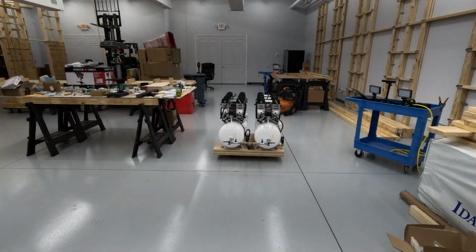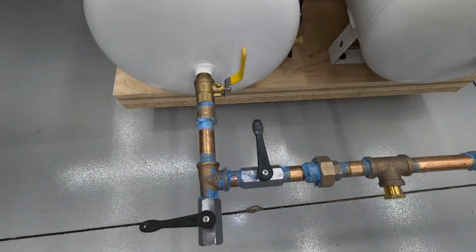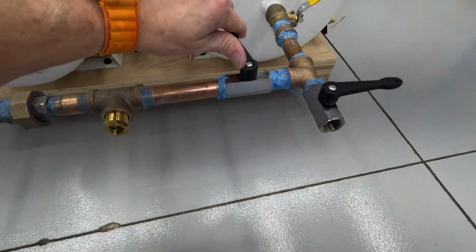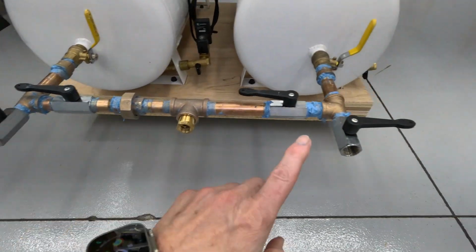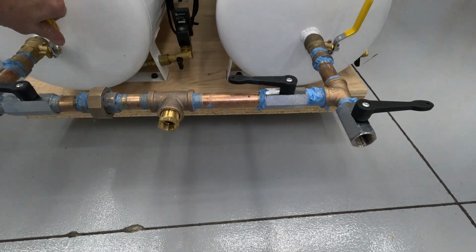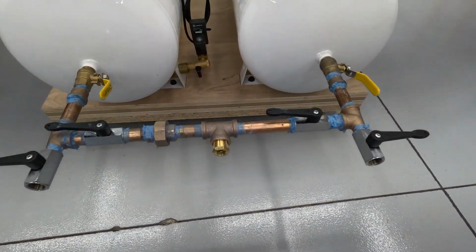Okay, so here is the piping that I've done. So the logic is going to be I can run them both together. This valve is open, this valve is open, these two valves are closed. I'm going to run it all together. That's what's going to happen.